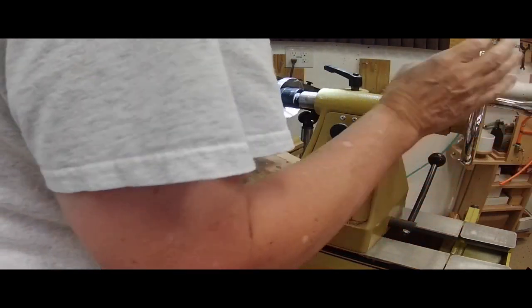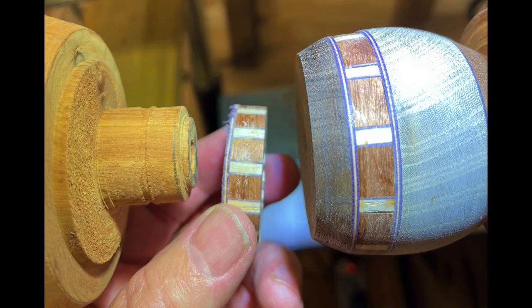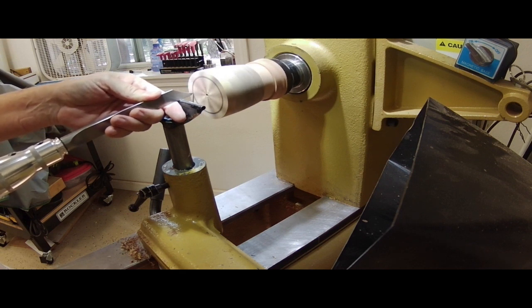I found a better way to center and glue the rings. Cut a lip in a jam chuck that fits the inside of the ring. Leave a shoulder for clamping pressure. Cutting out the center part of the segmented ring is so much fun. Let's watch the video that I made earlier.